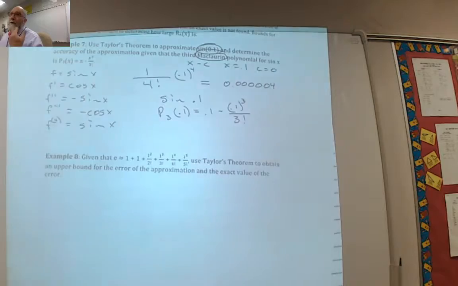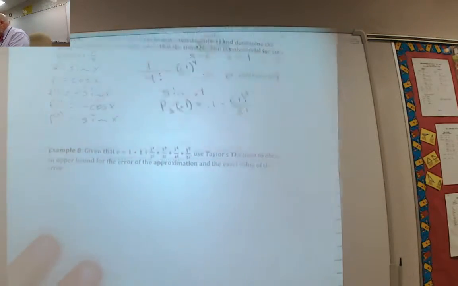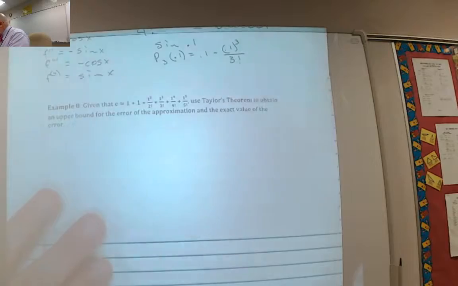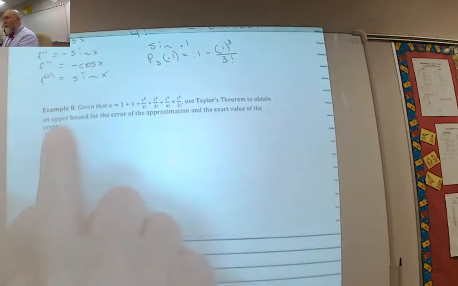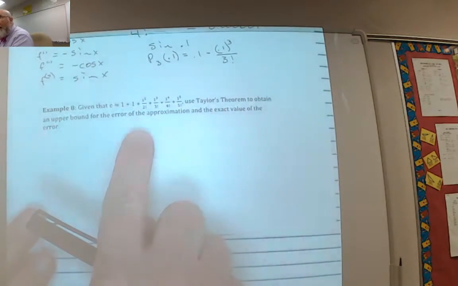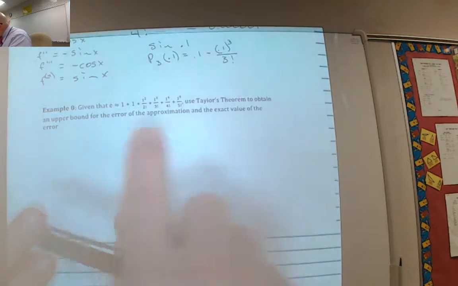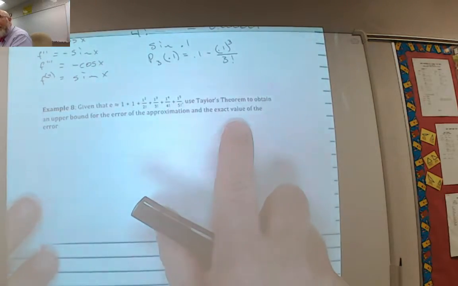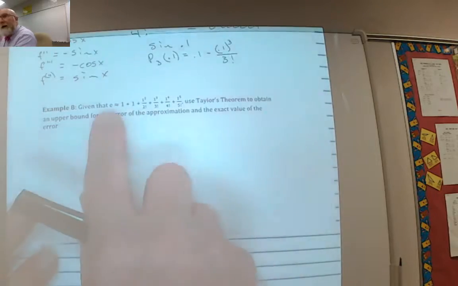And what's nice about Maclaurin is you have x minus 0, so the x minus c just becomes x squared or x cubed or x to the 4th or whatever. So when it says use Taylor's theorem to approximate, that's just when you do the M over n plus 1. What we're going to do is look at the upper bound. I'm going to talk about how you get that, and I'm going to compare it to the exact value. All right? So this is E, right?